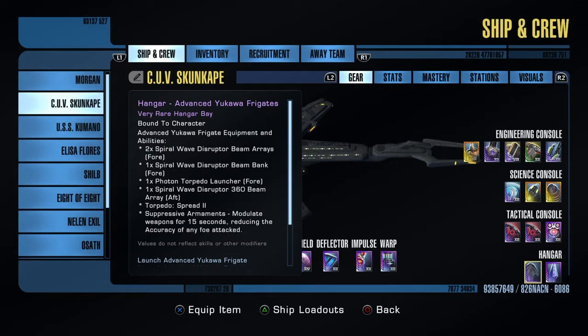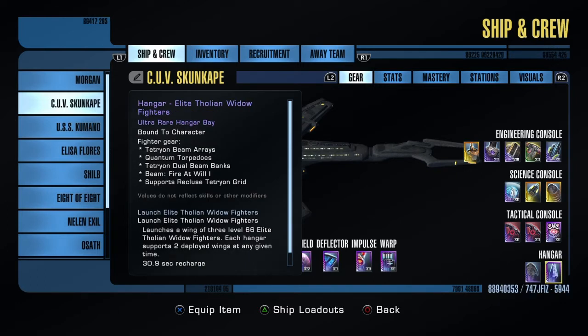For this demonstration, we've got one hangar bay with the Advanced Yukawa Frigates. The difference between the Advanced Yukawa Frigate and the standard is pretty big, so it's worth the purchase. And one hangar with Elite Tholian Widow Fighters, which are one of my favorite hangar pets. But we'll go over that later.